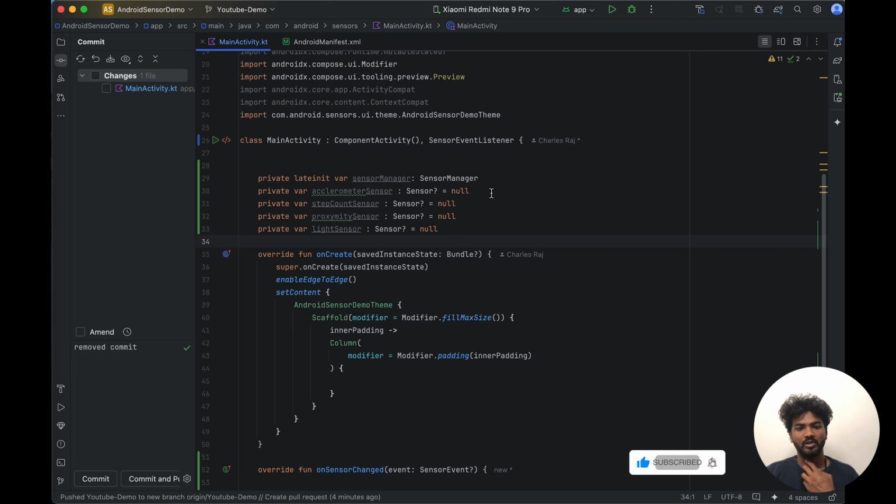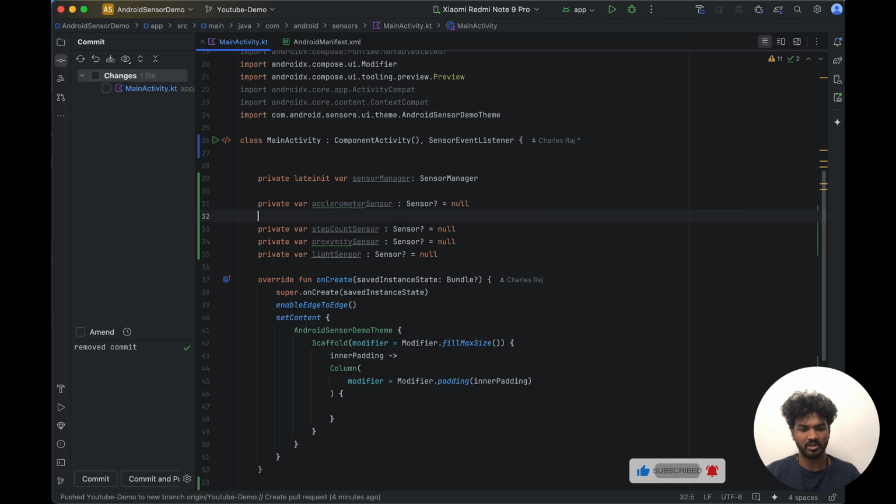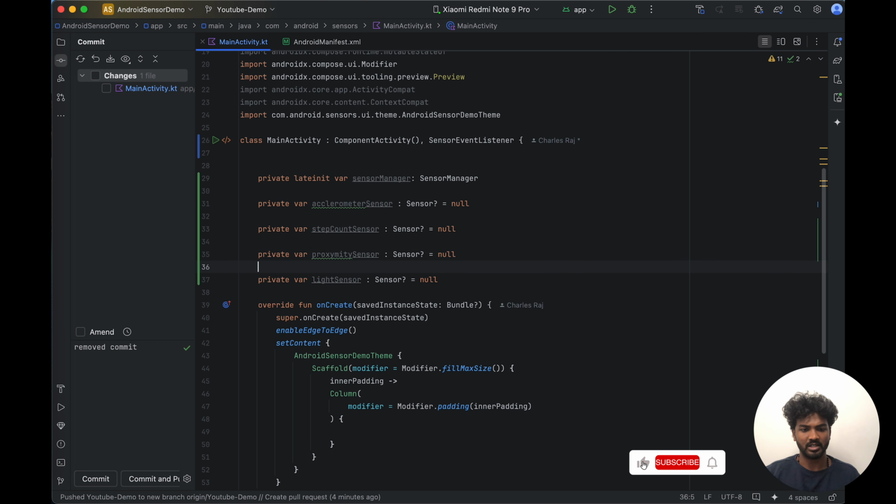First of all, let me tell you what these sensors are. The accelerometer sensor measures the tilt and motion angles of a mobile device. If the mobile is like this, if you turn it like this, it has x, y, z three axes. Whichever angle we are tilting, it will register. It is used for motion, tilting, gaming, and the mobile device tilt, all those things.